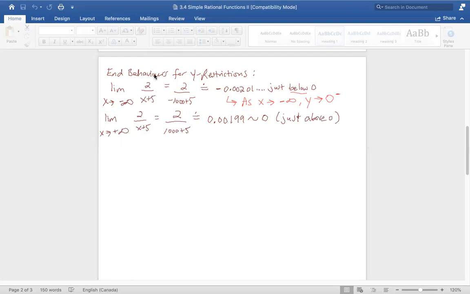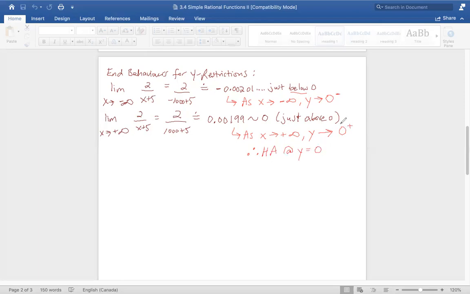So then our conclusion here would be, as x approaches positive infinity, y is approaching 0 as well, but from above. So again, that plus means from above. So if I'm hovering around 0 from the left side of the x-axis, if I'm hovering around 0 from the right side of the x-axis, then therefore I do have a horizontal asymptote at y equals 0.